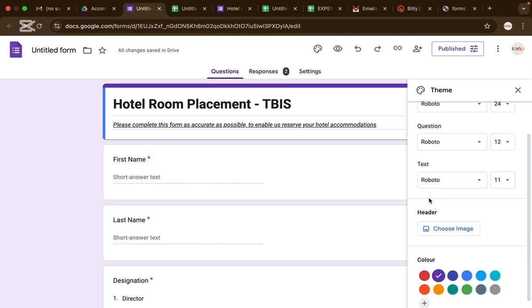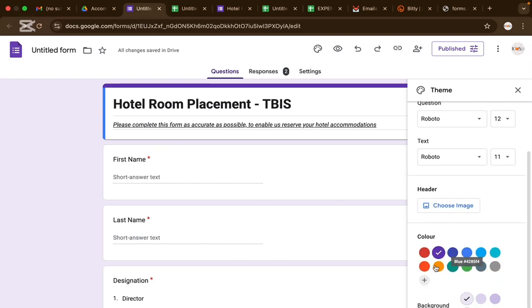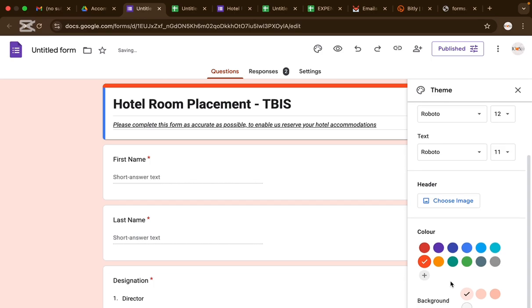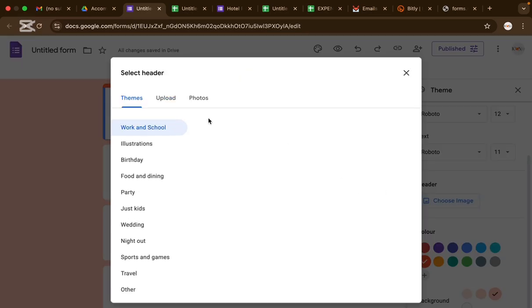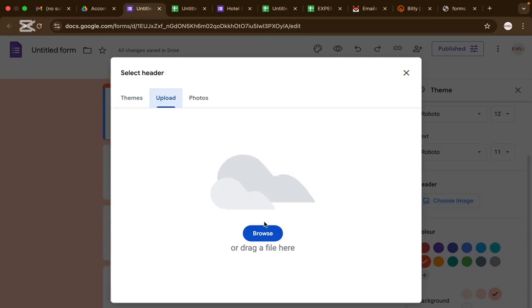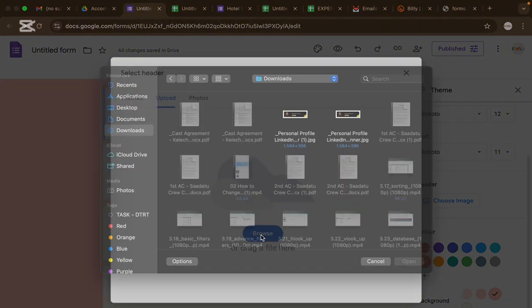You can change the color of your form. Maybe if your brand color is this, you can select it. If you want the background to be darker, you can select that. Then this is where you choose an image. If you want a header image, you can upload yours here.